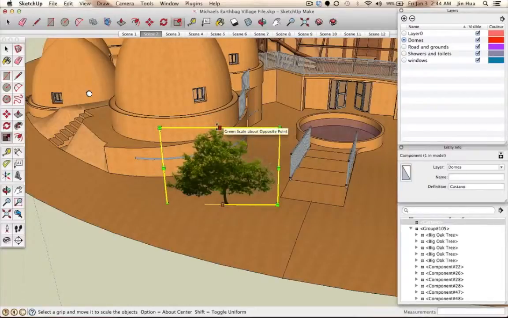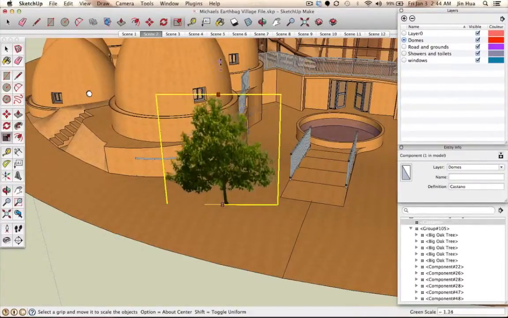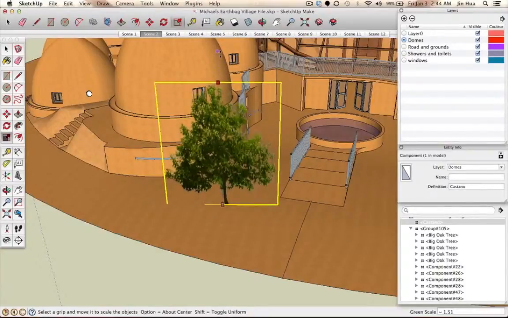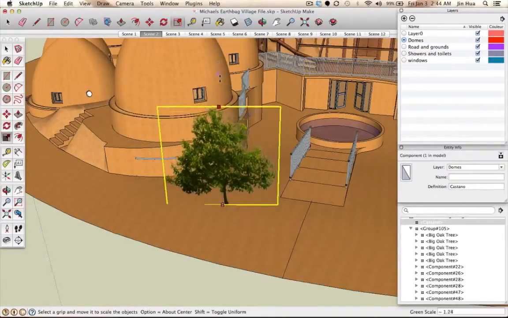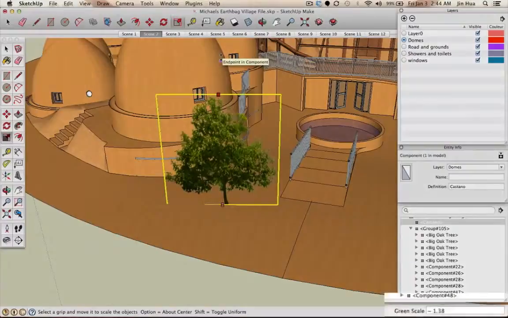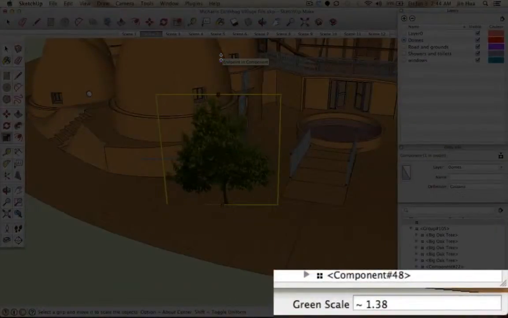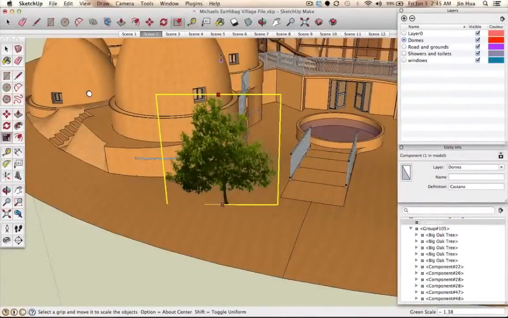Since this is a 2D model, you can stretch it up, left, or diagonal. Sometimes you have a 3D model, and there's actually three of these. For this particular one, since it's 2D, you can click the top and drag it up, and that keeps the width constrained, but you can change the height like this. And on the bottom right, you'll see what the scale is. Right now it's 1.38, which is basically 38% bigger than the original.